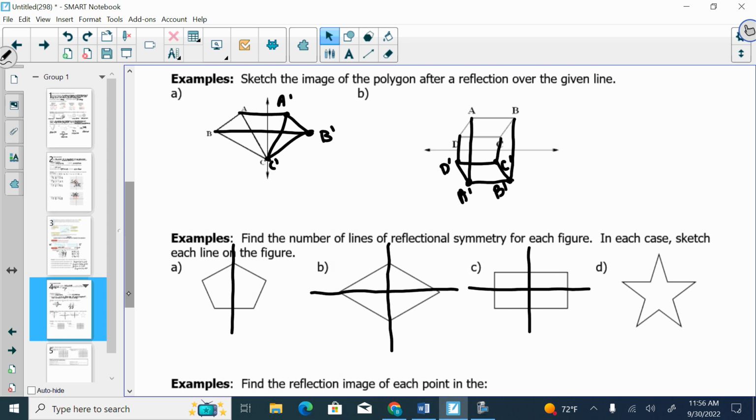Okay, what about D? How many do we think on D? 1. 5. Oh, 5. Yeah. Right. If I draw this 1, if I turn my paper, that's still the same shape no matter which way I turn it, right? So I could also draw it through this top, if this was the top point. I could draw it if this was the top point, or if this was the top point, or if this was the top point.